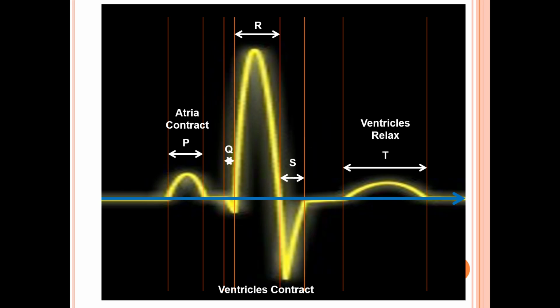The P wave, or atrial systole. The SA node fires and the atria contract, causing atrial systole, which forces all of the blood into the ventricles, emptying the atria. The QR interval, ending of the ventricular diastole. The AV valves remain open as all remaining blood is squeezed into the ventricles. The electrical impulses from the SA node reach the AV node, which spreads the signal through the walls of the ventricles via specialized cells called the bundles of His and Purkinje fibers.